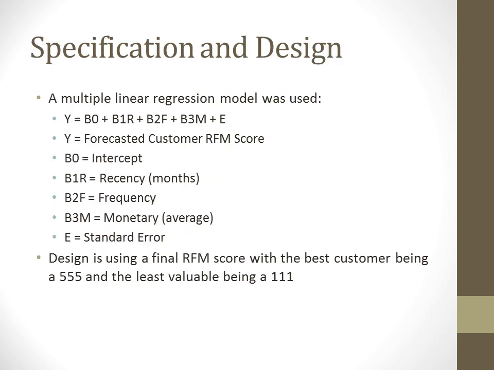The specifications and designs are that I will be using a multiple linear regression model, as you can see there, where the dependent variable will be the forecasted customer RFM score, and then we have the intercept, the independent variables recency, frequency, monetary, and standard error. This design is using a final RFM score with the best customer being a 555 and the least valuable being a 111. This will make sense here in a couple of slides, and we'll get into how this scoring comes to be.